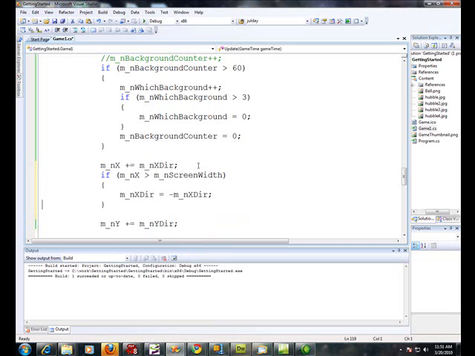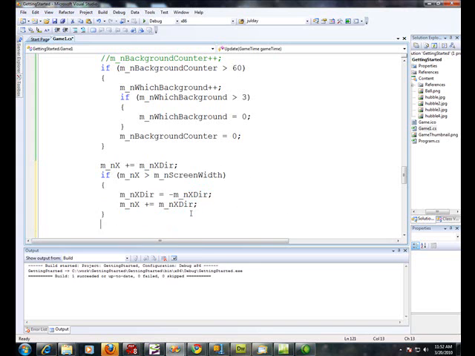And we actually have to do this also. Otherwise, there's a funny thing that possibly could happen. Okay, so once again, this means it has gone off the right side of the screen, because if x is greater than screen width, that means it's gone off the right side of the screen. So we reverse the x direction here, and we kind of update x.